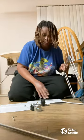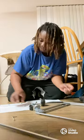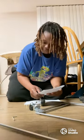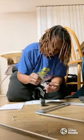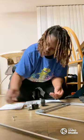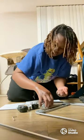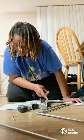This is base A. And then the top frame, B, is over there. So step one, the washers are already on there. Fit the washers on top of the wheels. Okay, that's there. And then gotta put it into base A.